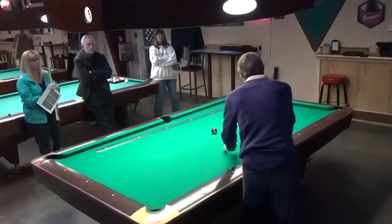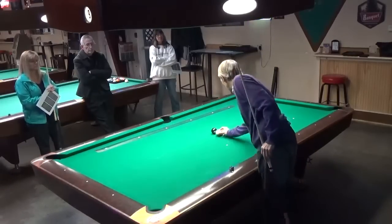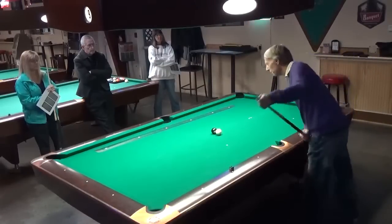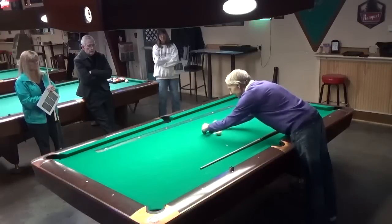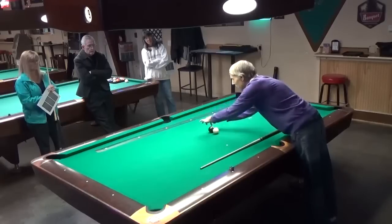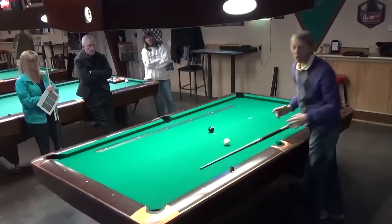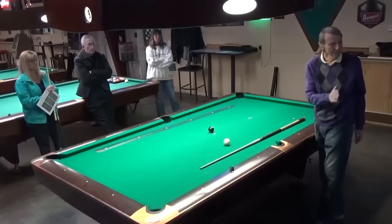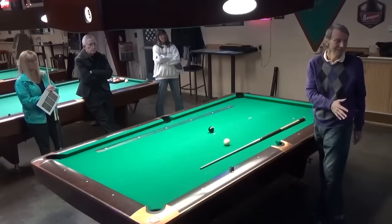Okay. That's another good question, because like in this cut shot on the 8, even if I don't use English, look what happens when I cut the ball. It turns the 8 ball like this, doesn't it? Because the actual act of cutting it turns the ball towards the pocket. So there's a little bit of what we call throw on every cut shot. Okay. But with English, you can take off the throw or accentuate the throw. All right.